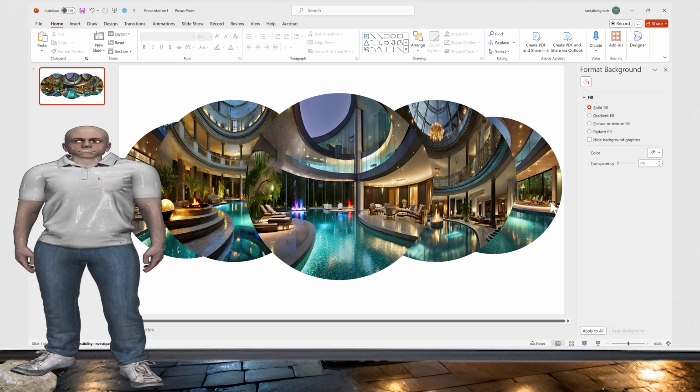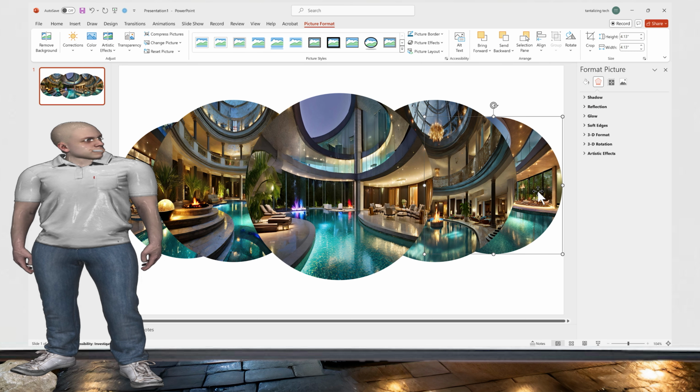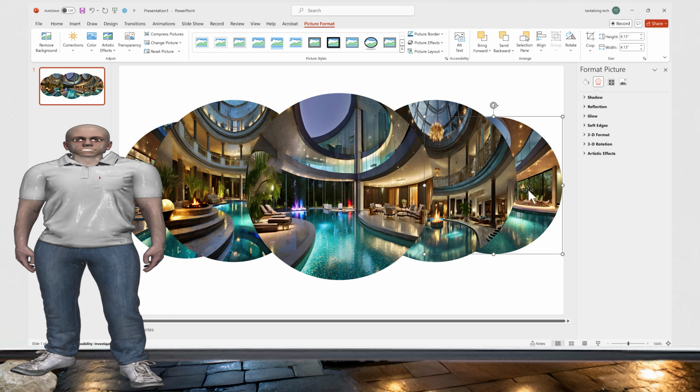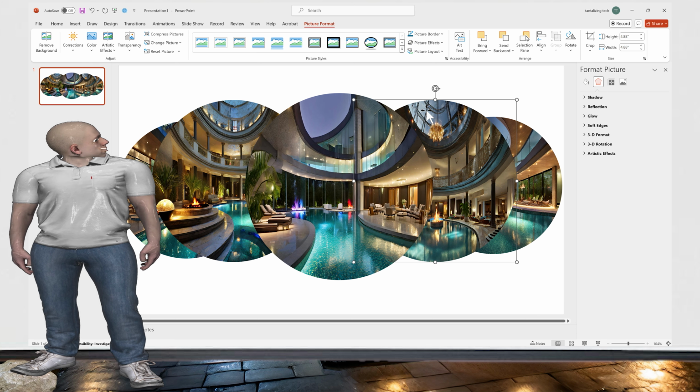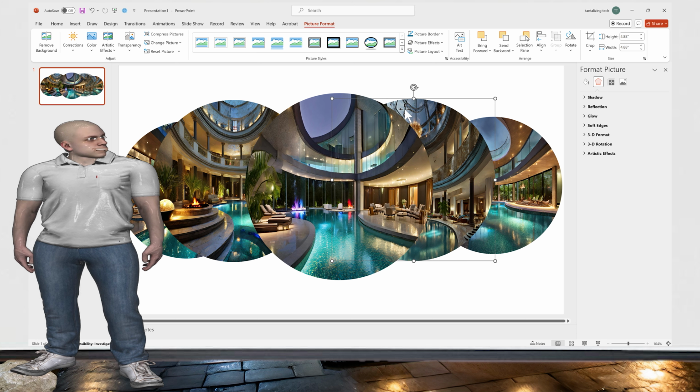Alright, with that being done, we could then click and then we could try to align our photos. For this particular photo, I see that it's more than on the middle of this particular photo, indicated by the vertical line here. And for this one, I want to move it over closer towards the middle of the circle for the main photo. So if you click and then click off, you can see that the bar comes here almost in the middle of the photo. And that's great.